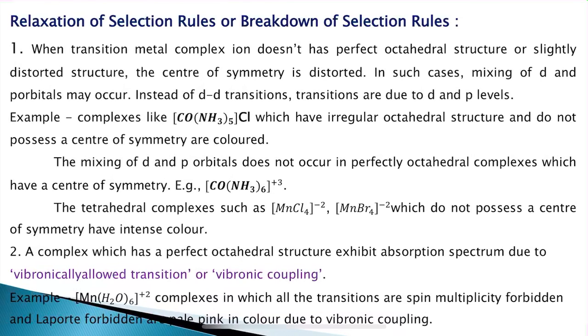So in my last class I was explaining the different types of electronic spectra we are going to see. Mainly we are going to classify them into 4 general types. So the electronic spectra is classified into 4 general types. The first one is the d-d or ligand field spectra. Okay, so d-d or ligand field spectra, this is the first type of electronic spectra we are going to see.